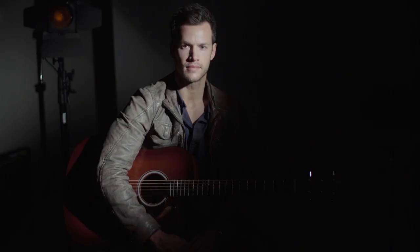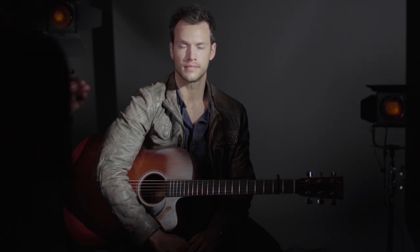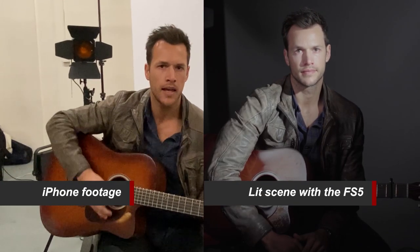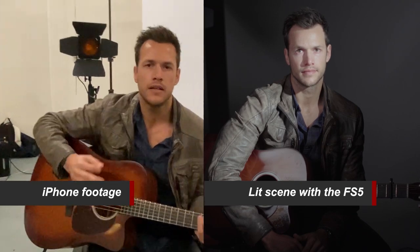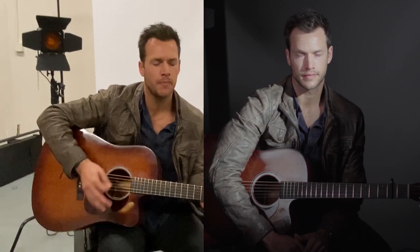Now, this may be a little too contrasty. So, in order to bring up some of the shadows, I have a second softbox set up to give me a little bit of an ambience. Now, it's very subtle. It's only bringing us up by about a stop and a half, but you can see that the contrast between the bright and the dark sides of Tom's face is a lot more aesthetically pleasing. If you compare this shot now to the iPhone, you can already start to see a pretty big difference in the look and the quality of the footage.